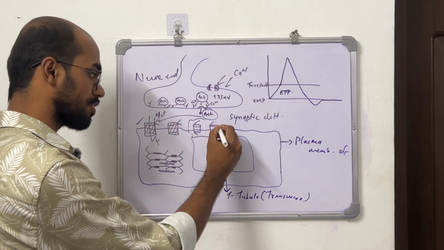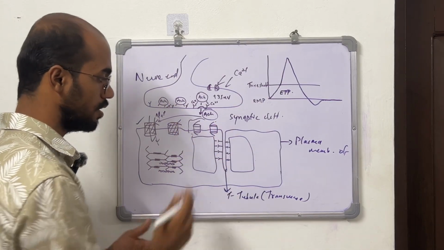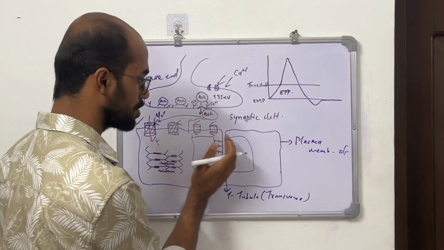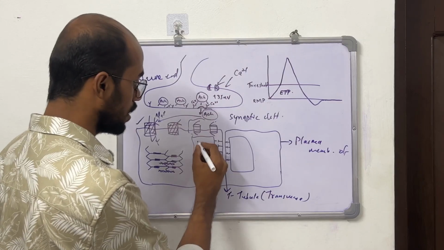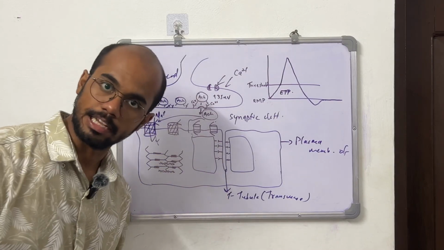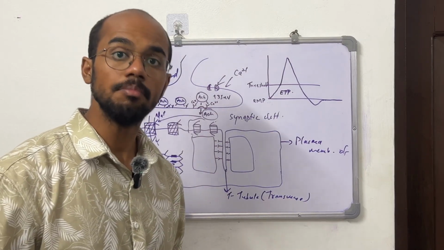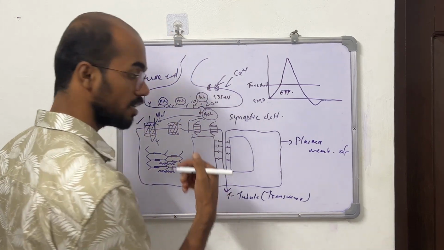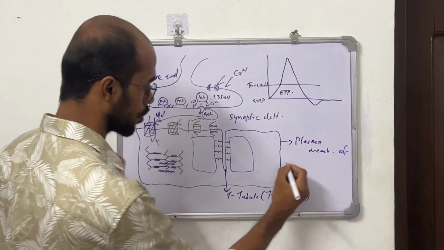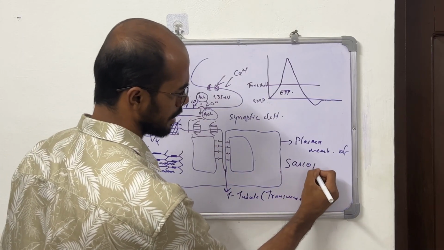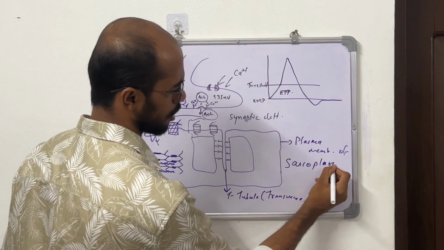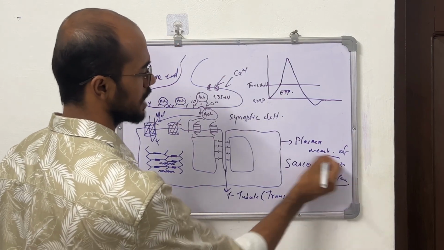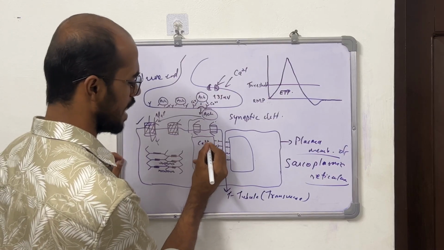And when the action potential runs through this T-tubule, there are certain activities that occur here. Before that, do you see box-like structures present on either side of the T-tubule? These are the endoplasmic reticulum that are present in muscle cells. Endoplasmic reticulum present in the muscle cells are referred to by another term, the sarcoplasmic reticulum. Okay, sarcoplasmic reticulum. And the sarcoplasmic reticulum has a speciality. They are rich in calcium.